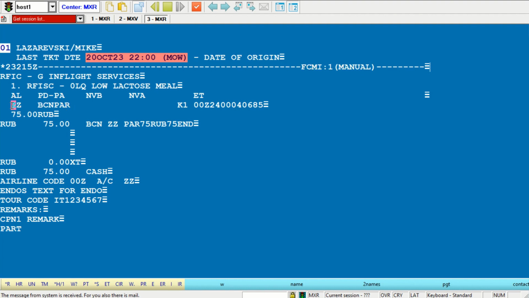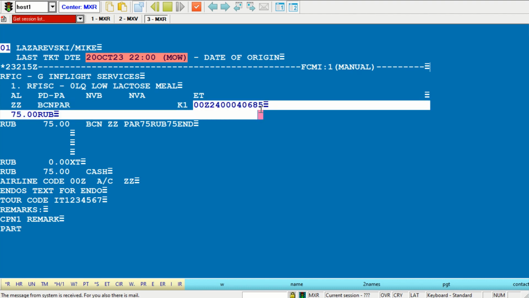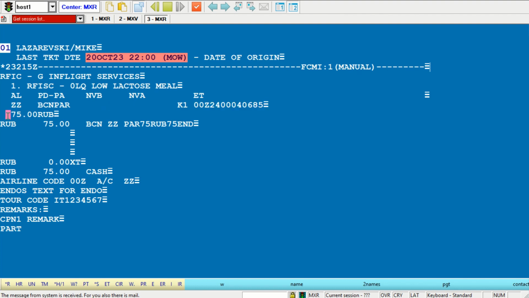Then system tells me airline code, departure and arrival point, flight coupon number of this ticket, amount is, well, I applied 50% discount to 150 rubles, so now fare is 75 rubles. Fare calculation line, info about taxes, no taxes, then total amount and form of payment.